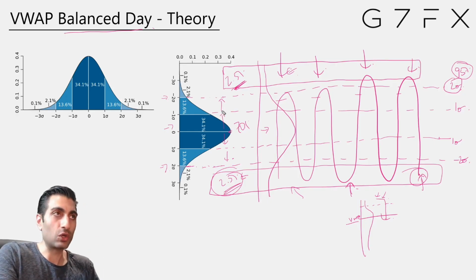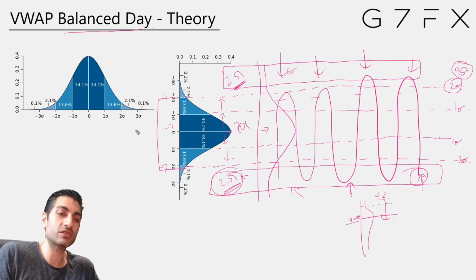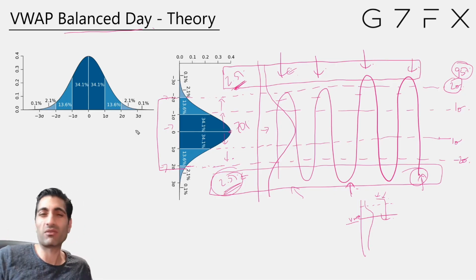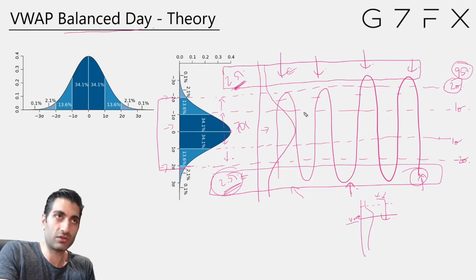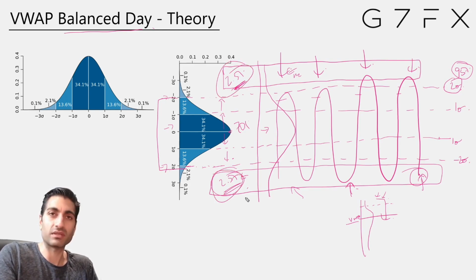If I increase the distance, and you saw this, the data in a bigger region is going to be captured: 95% of the data. All that means is there's a 95% probability. It's not guaranteed, but it's the best model we have of the world. Remember, I said it's by no means perfect, but it gives us a very good idea that more than likely going forward, because of what we've seen in the past, over the day, over the week, over the month, there's a 2.5% chance that we're going to stay in this region. Why is that? Because 95% of everything happened within the bands. So it's 2.5% this side, and 2.5% this side. Hopefully that makes sense.